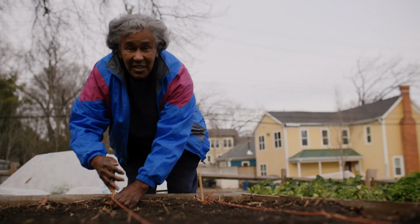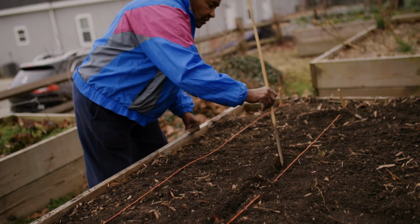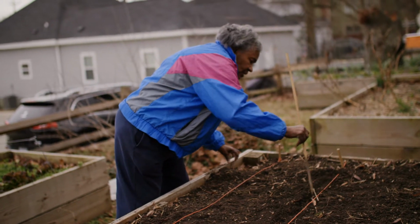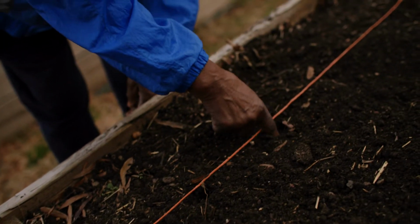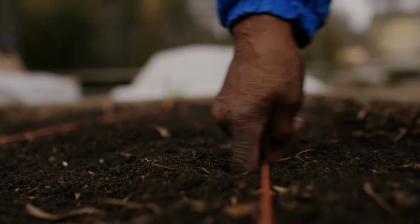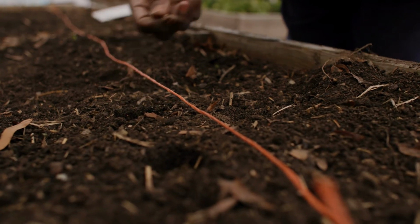To begin with, you can draw your own line in the soil or lay out strings to help you get a nice straight row. You can draw a line in the soil making a furrow, which is basically just like a shallow trench for things like carrots, which can be planted a little bit closer together, or just individual holes that you lay out with a ruler or tape measure for crops that could use a little bit more space, like cucumbers or squash. As you're seeding, make sure to leave your seeds uncovered before you finish a row, because it's really easy to forget where you're at.